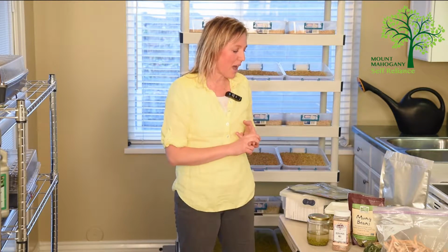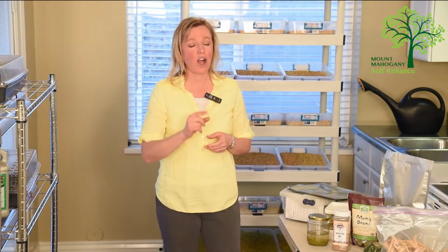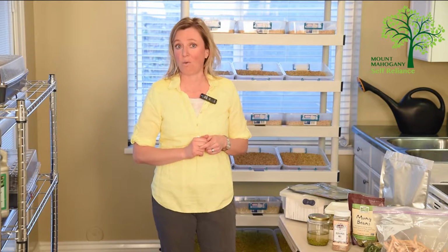People will say, oh, I'll plant a potato, I'll plant a tomato. Well, that's great, but you're looking at probably 6 to 7 months before you're going to get anything edible off that tomato once you've planted that seed. That's not really that useful in an emergency situation. So some of the things that are fast to grow you want to know about. We're going to talk about that in a minute. So you want fast-growing seeds for an emergency. You need some kind of a sprouting seed, and we're going to talk about what a sprouting seed is and why you need it.